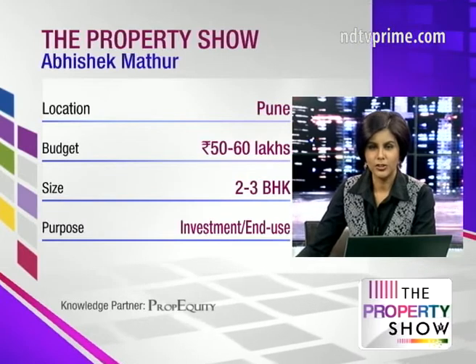We've discussed all these micro markets in detail. Don't unnecessarily stretch your budget — be comfortable with the EMI you can service, and you can always upgrade later. We've shortlisted Pimple Saudagar as the micro market for you. Investing in a 2BHK would be a much better option, keeping you comfortable within your budget. It's also a market that has appreciated quite a bit over the last two to two and a half years, with recommended projects in advanced stages of construction.